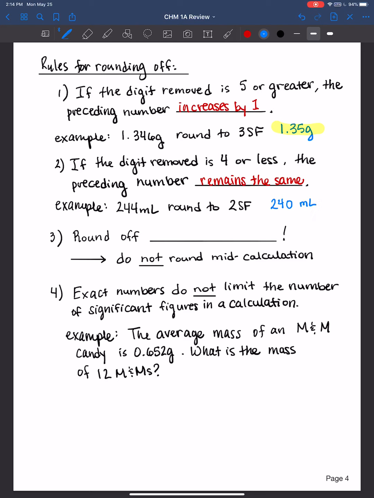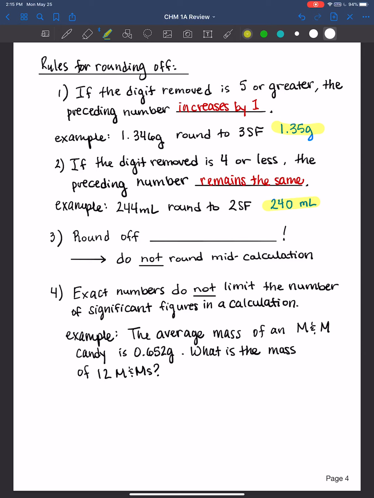Now, a lot of times I will see students write 24 milliliters. They'll just stop right here because they're like, oh, it's 2 significant figures. And that's correct. But then they've lost an order of magnitude. You do not want to round 244 milliliters to 24 milliliters. So make sure, when you're doing your work, say it out loud and ask yourself, does this number make sense? And I think you would catch it if you accidentally drop that 0.